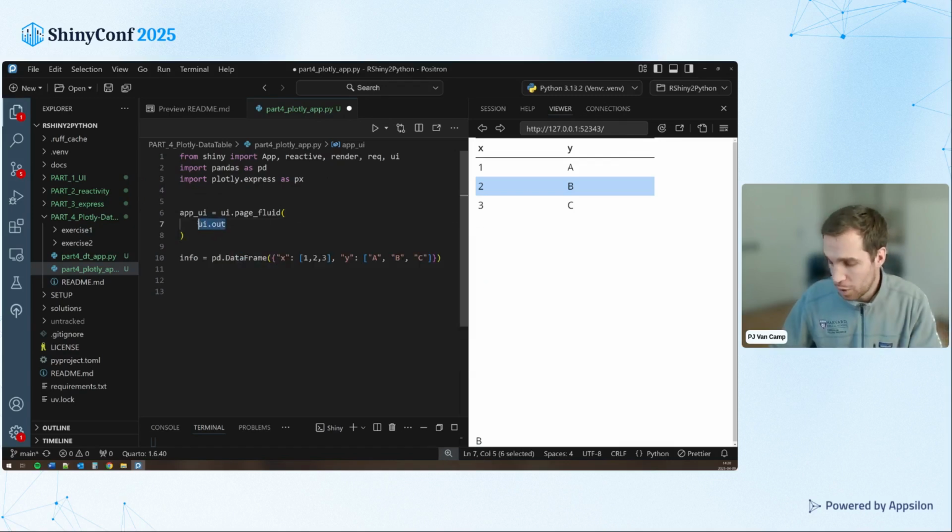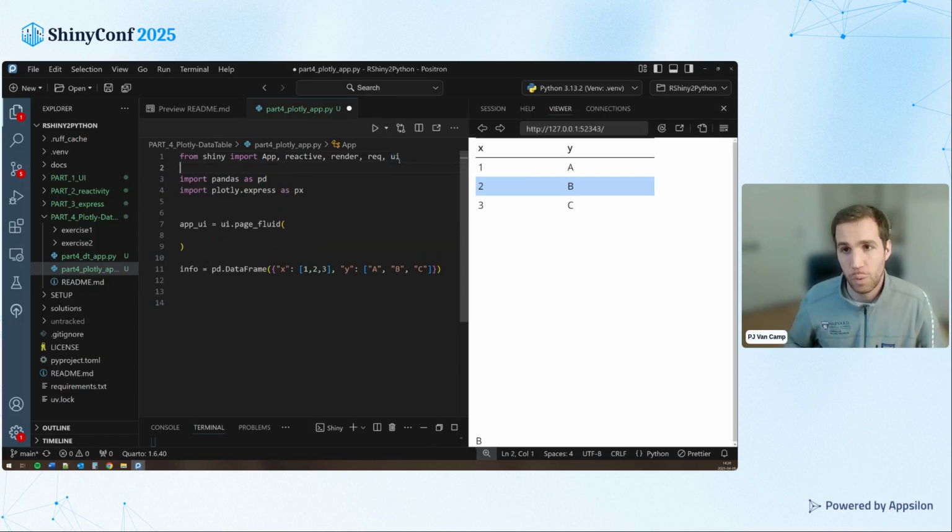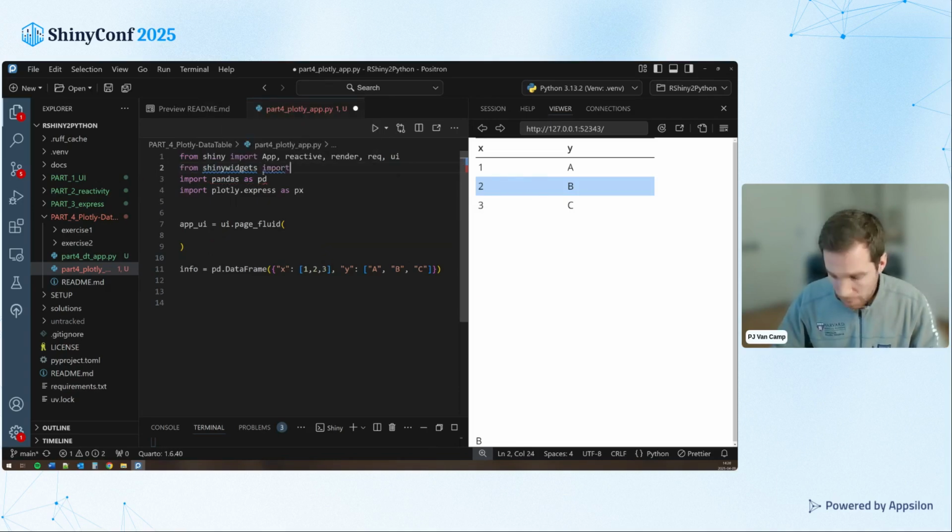What we're going to use instead is a generic function called render widget. There is another library called Shiny Widgets, which you have to install separately. Shiny Widgets has multiple functions, but we only need two.